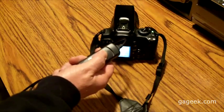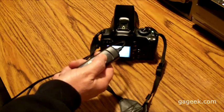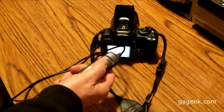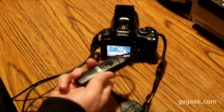So it popped open the flash, and then if we press it all the way, it'll take a picture. So halfway, and then all the way, takes a picture.